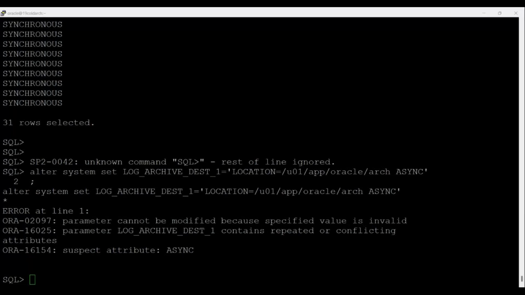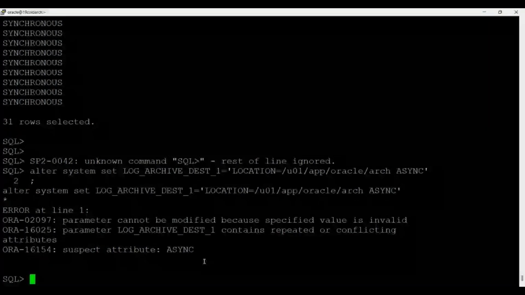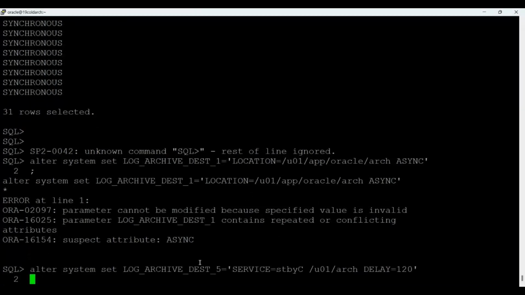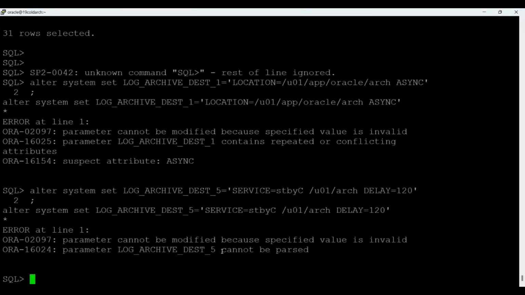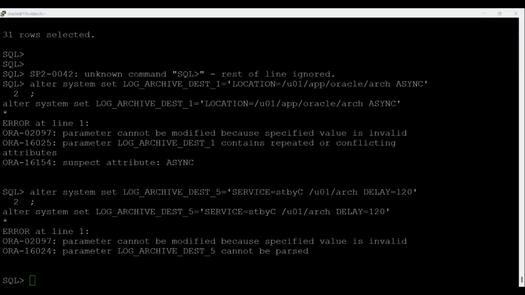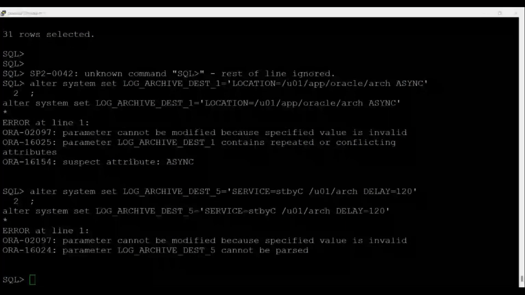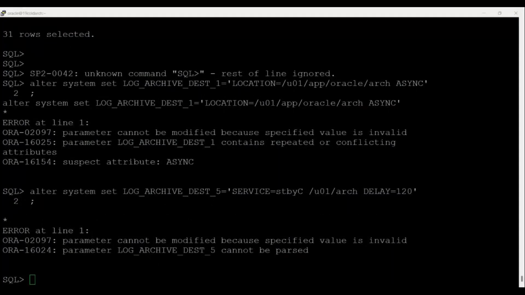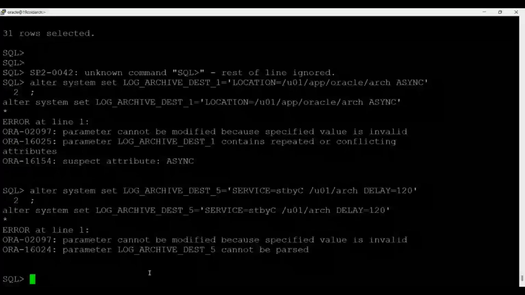So like this, let me show you. So this is the way. This value cannot be passed actually, because net services and all are not configured, but if you want to use it, that's why I am showing the command. Otherwise, how will you do that? So we have to make a net service and all, then we can use this delay parameter.